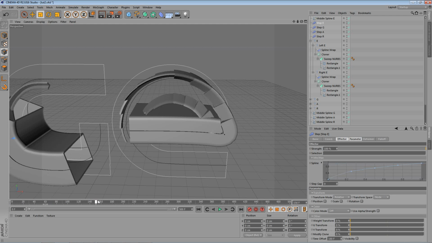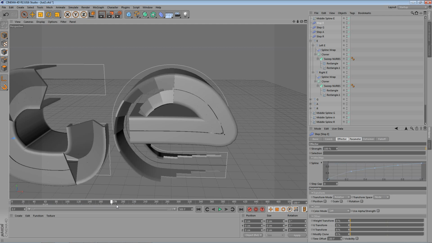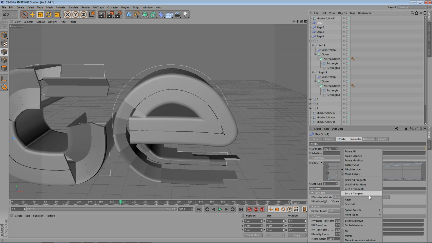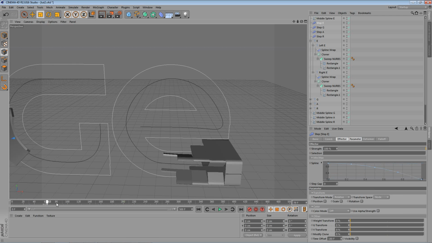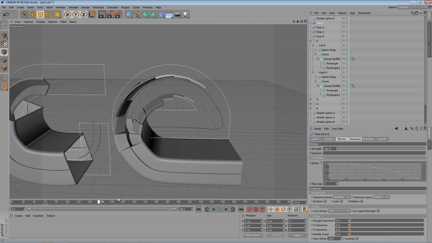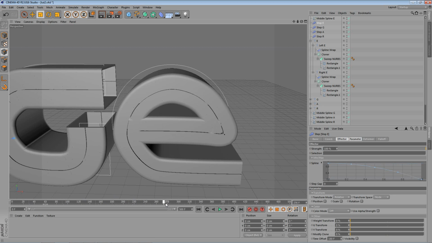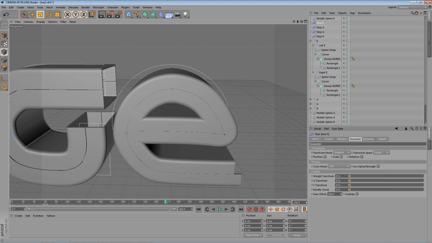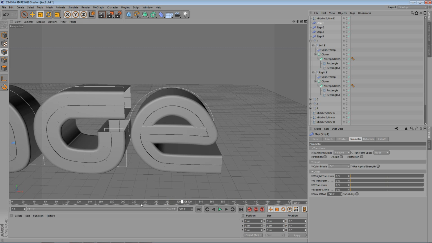Let's try root. So now it's spawning like that. Okay, that looks pretty good. This looks pretty okay, I think. Well, maybe not. Okay, maybe not root. Maybe let's take something else. Maybe inverse. Let's try the inverse. Yeah, that looks okay. That looks okay, I think. Okay. And also the time offset. Maybe we set the time offset to 240 right here, so it takes a little bit longer to animate.